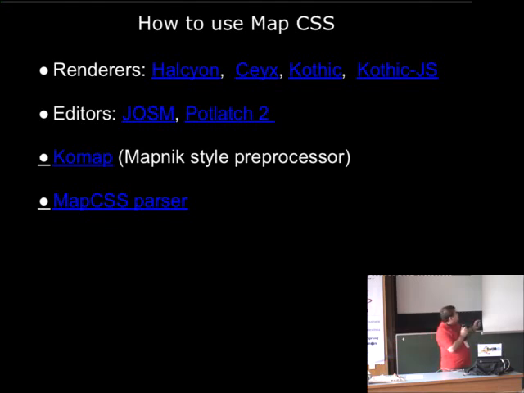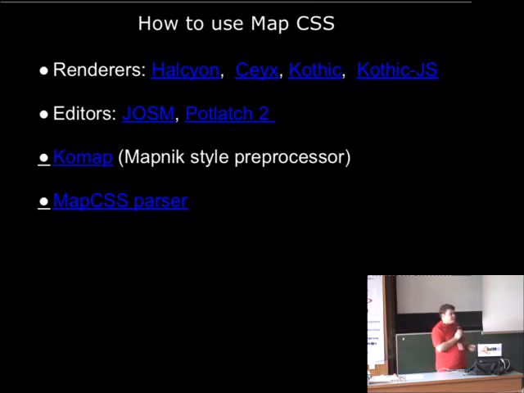MapCSS is supported in the main editors for OpenStreetMap, JOSM and Potlatch too. And if you are using Mapnik and you are tied to Mapnik styles, you can use the Comap Mapnik style preprocessor. It gets MapCSS and generates a Mapnik XML style.